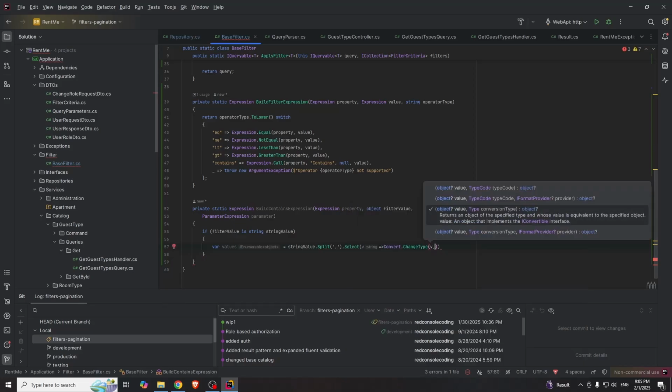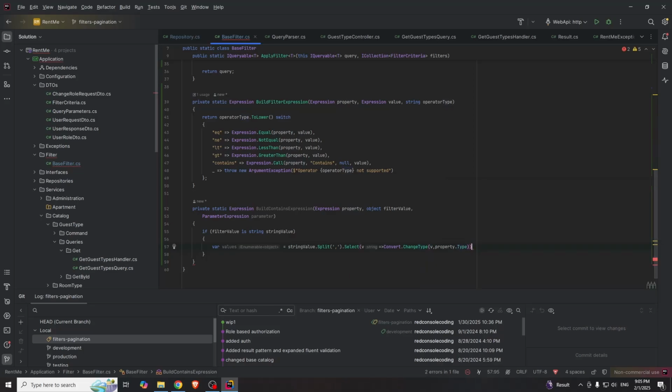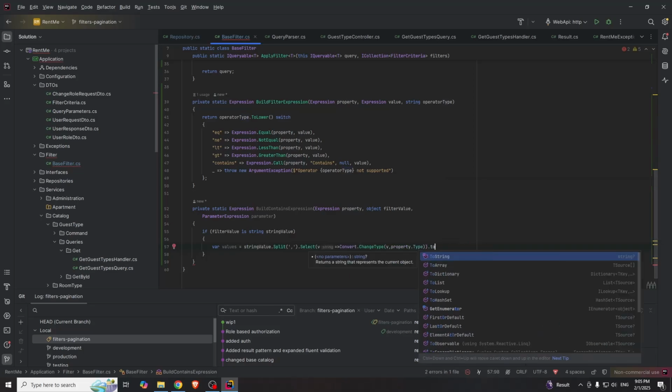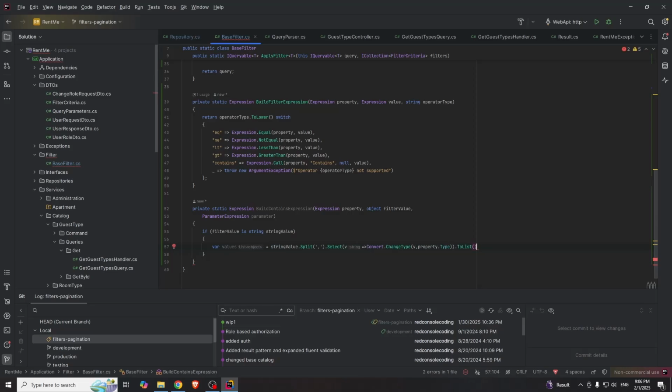So we get the value and property.Type, and we return a list. So we get a list of values with the same type. That's the property that we are checking on.